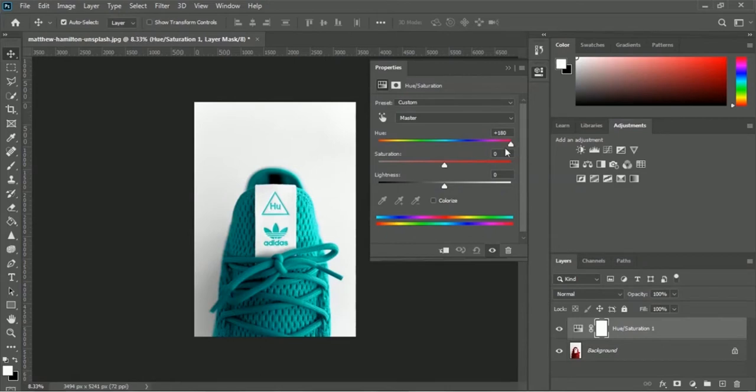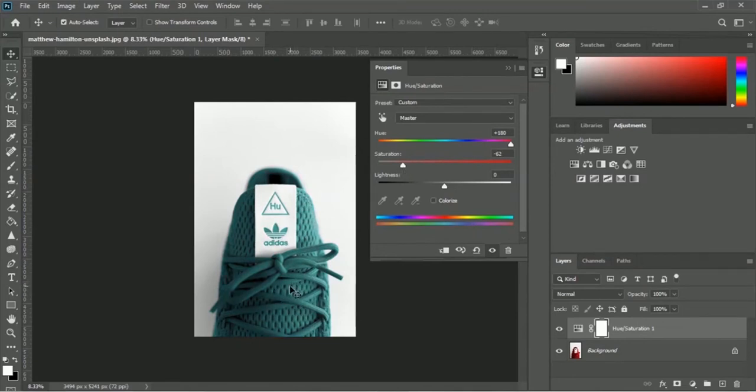So this is how the hue option works in Adobe Photoshop, and now we will discuss saturation. So let's reduce the scale of saturation, and let's take a look at how the saturation effect applies to the image. So let's reduce the saturation level, and you can take a look.